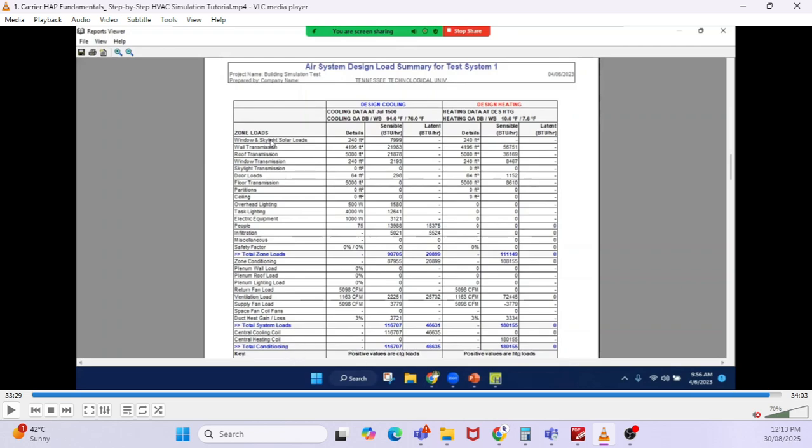And also you have a supply fan load, a ventilation load, and a return fan load. For example, if you have a motor, the motor dissipates heat, right? That heat also you have to consider when you design the air conditioning machine. But engineer, how can I get this from the submittal or ASHRAE? From ASHRAE, for this much motor capacity, you will have this much heat dissipation.